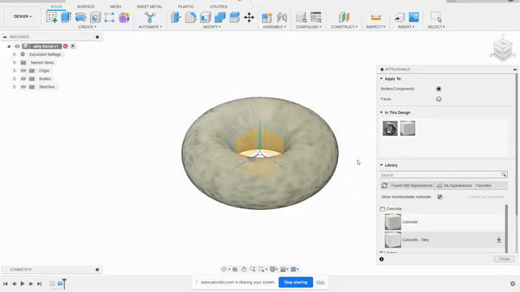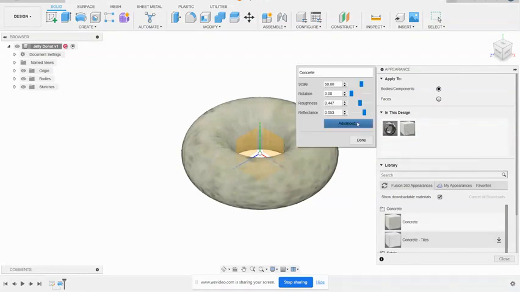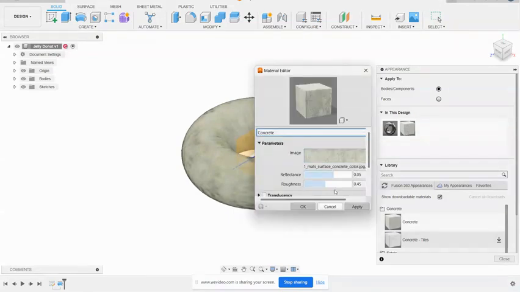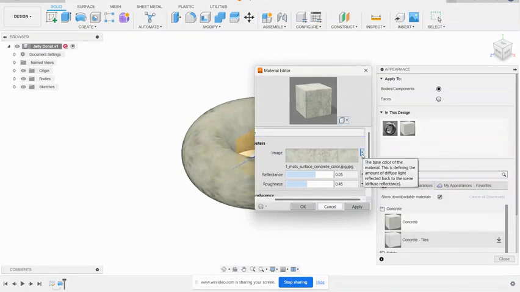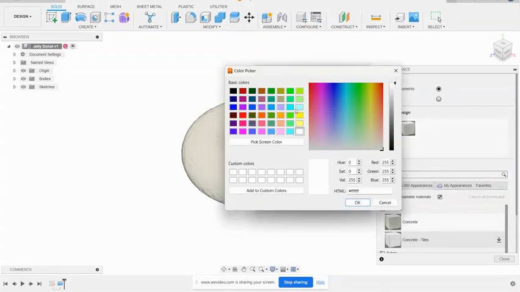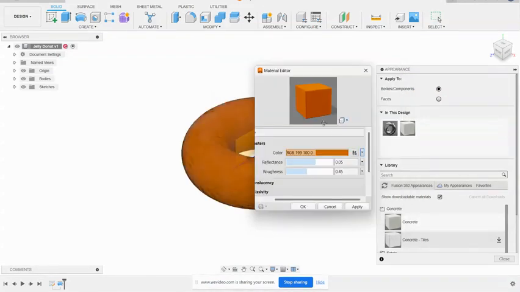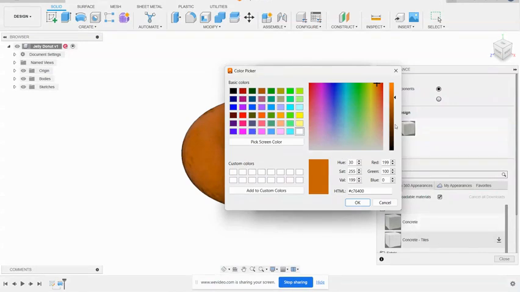But the issue is that the color is wrong. So I'm going to be right clicking on concrete, going into Edit, going into Advanced. And then once I get in here, I'm going to be using my scroll bar, pulling this over to the right. I'm going to be seeing this one small little box here. And that's when I can come in and pick on color. So once I pick on color, I can now come out here and I can start finding the color of the donut that I sort of want, okay, with this. You might have to go into browns and sort of lighten this up and so on, okay? All right, but we can come out and get the color that we're looking for.